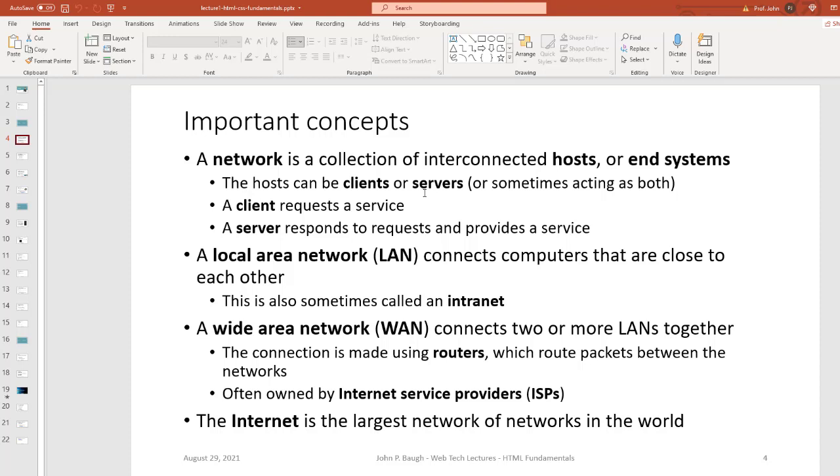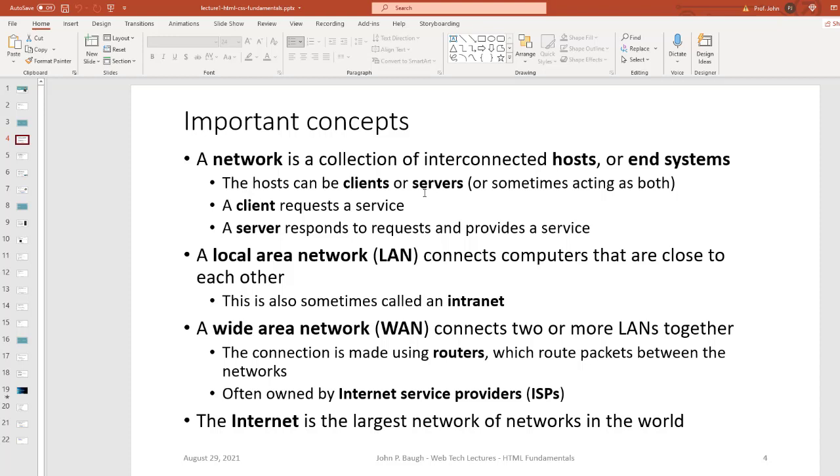The host and end systems terminology is to distinguish them from the backbone of the internet, the things that are on the internal parts of the internet rather than on the edge. So we'd say the edge of the internet consists of these hosts or end systems, like your computer that you're on right now, or your phone, or devices like that, whereas routers and the ISPs with the large routers and data centers, the actual routers and switches in those systems, would be considered part of the backbone of the network instead.